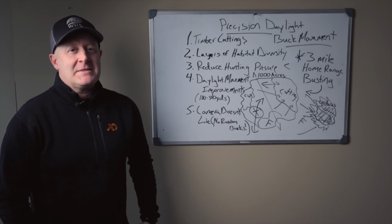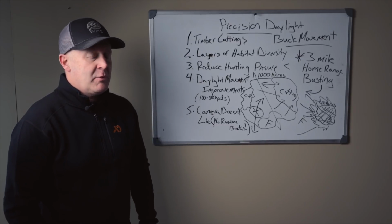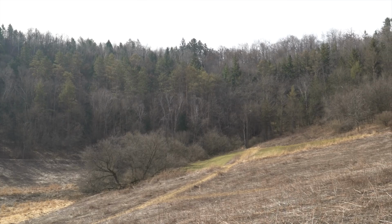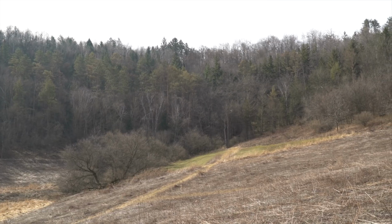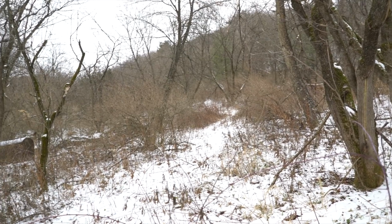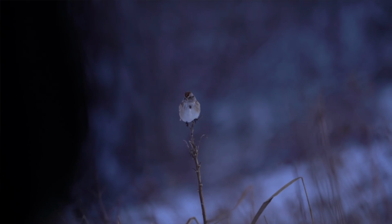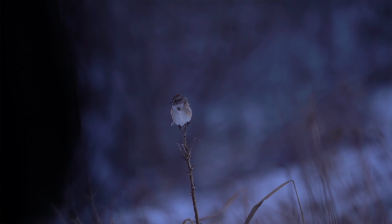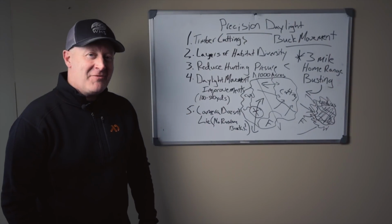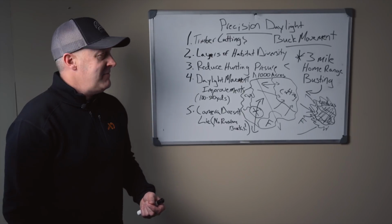You're going to have lots of different wildlife species to go along with it. And that could be the true test of the best whitetail parcel, is how many actual wildlife species you have on your property and the diversity of those species. Because if you have a great whitetail parcel, you're going to have a lot of different forms of wildlife. And that's enjoyable for anybody that's on your land, whether you're bird watching or looking for rabbits or hunting pheasant, grouse, whatever it might be. You're going to enjoy your property even more.